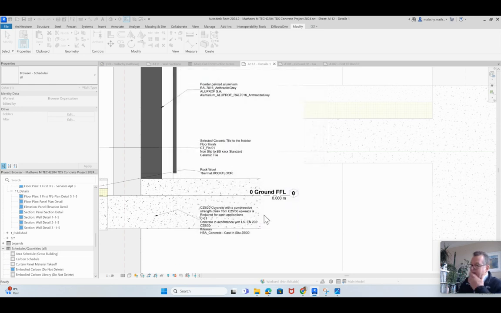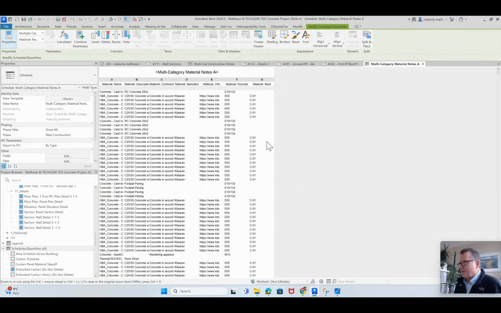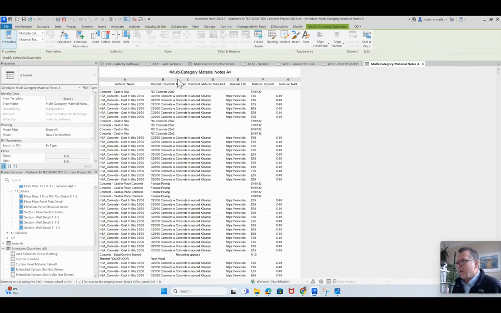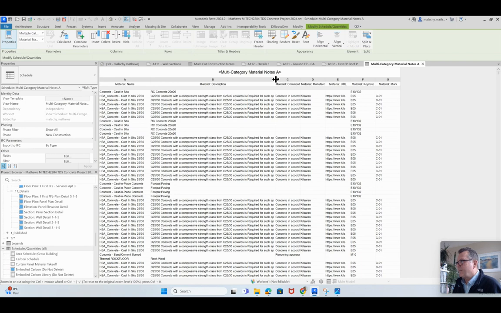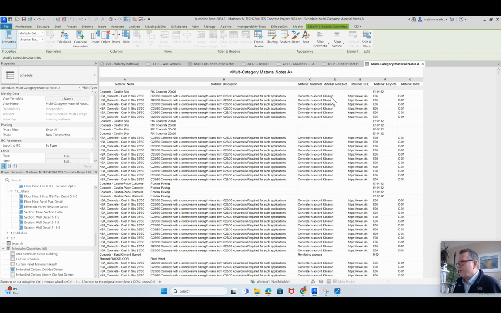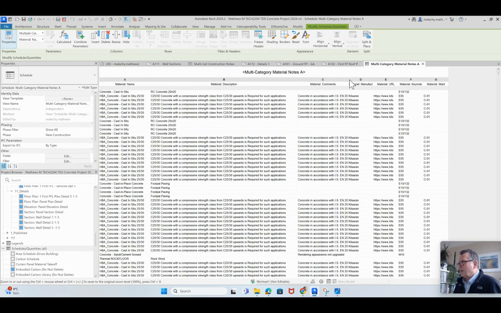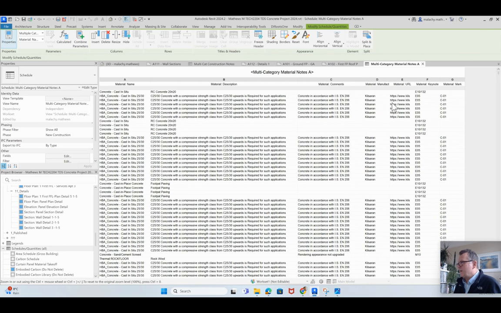Now, let's hit that. See what that does for us. Okay, so here we go again. So we've got our description in here. Let's move this out a little bit so we get a bit of space there. Applications, concrete in accordance with ISN, and it's manufactured by Kilsaran.